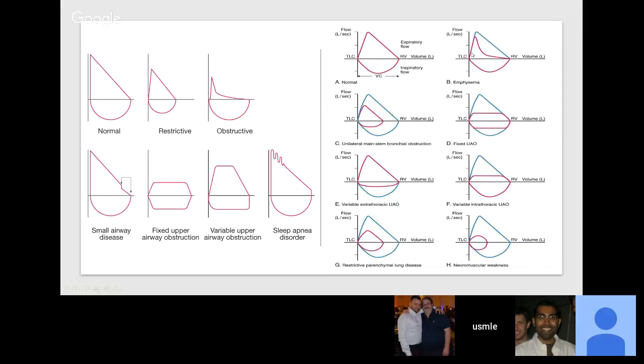So in the case of emphysema, as we see in obstructive disease, you're going to have an almost normal inspiratory phase. Air can come in, but air cannot come out. It starts to come out and then it's blocked. If you have one bronchus that is obstructed, you're going to have less air and less inspiratory volume coming in. This is almost the same as this one, or as restrictive.